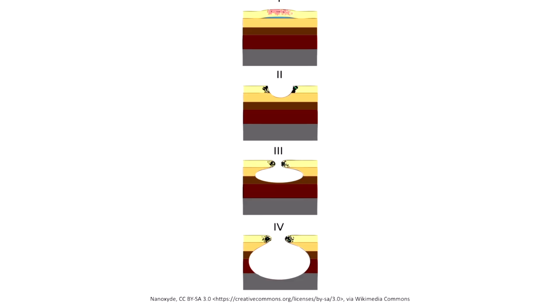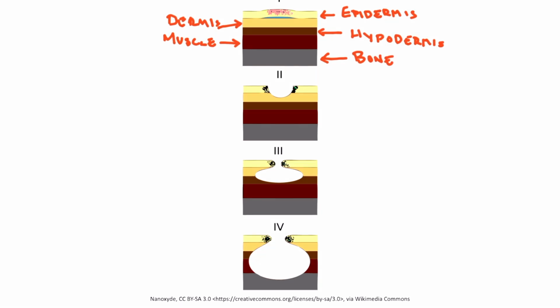Here's a schematic image showing all skin layers and underlying tissue affected by pressure ulcers in 4 different stages. This is the epidermis, then the dermis, hypodermis, and then the muscle and bone tissues. Notice how the higher the stage, the more severe and the deeper the injury is, with stage 4 being the most severe, reaching the bone.